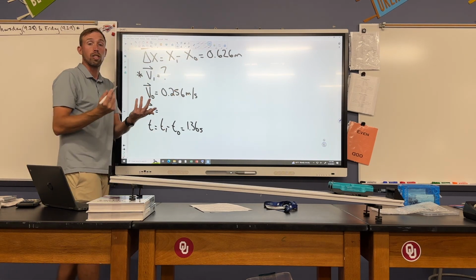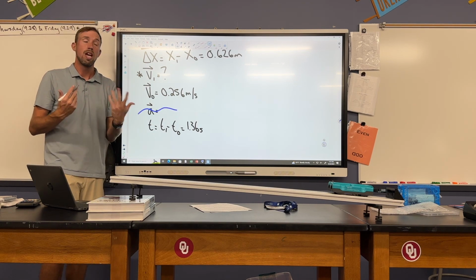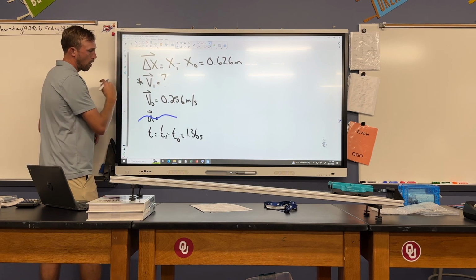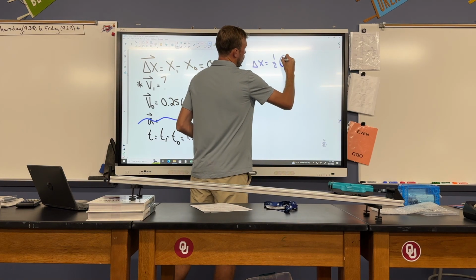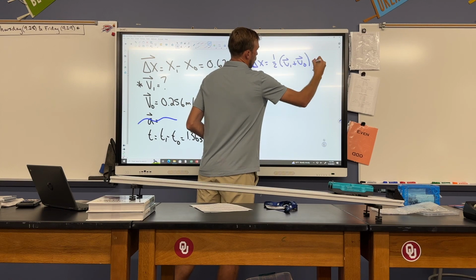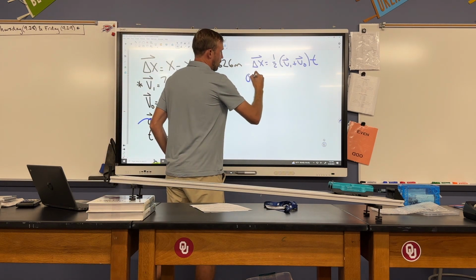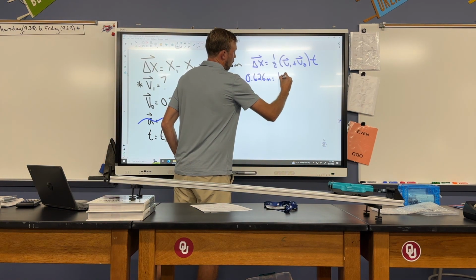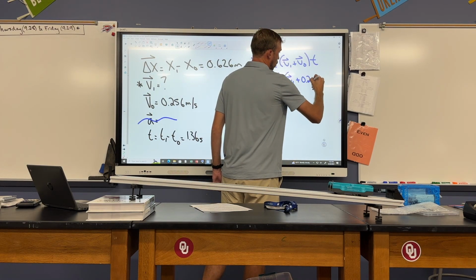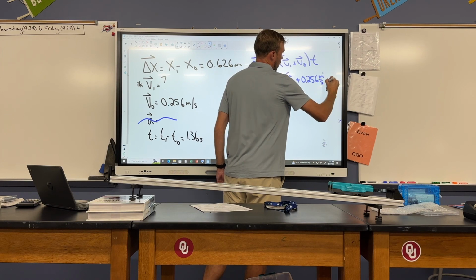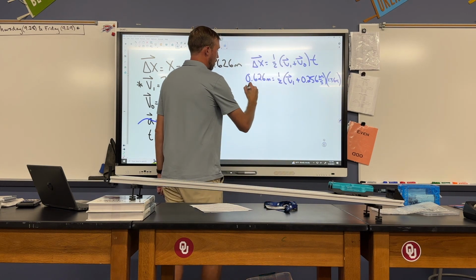Okay, so I did give us a bit of a hint as to what equation we're using, but in case we didn't catch that, we're going to choose the equation that doesn't have acceleration, because that's the variable that we don't know, and also that we're not really concerned with. So I'm going to write out equation number 4. Delta x is equal to 1/2 multiplied by (v1 plus v0) all times t. Okay, so let's plug in what we know. Our delta x, 0.626 meters, is equal to 1/2 multiplied by (v1 plus v0, which is 0.256 meters per second), multiplied by our time, 1.36 seconds. A little cram there, sorry about that.